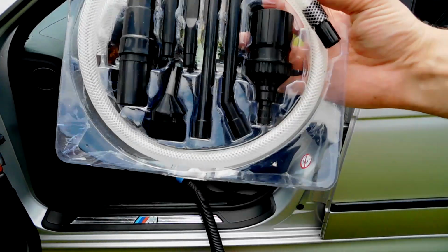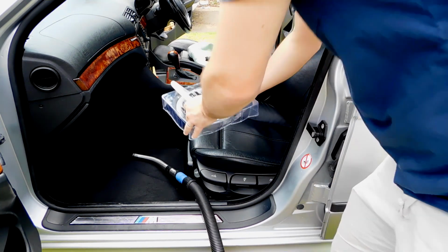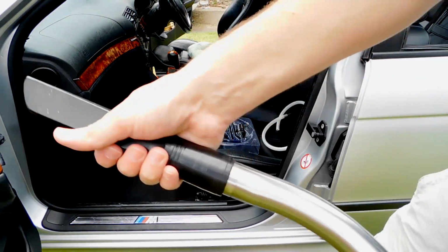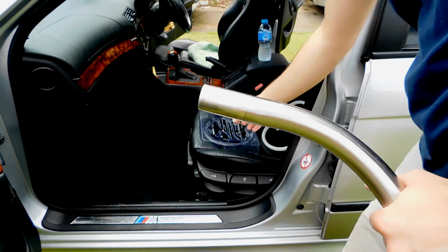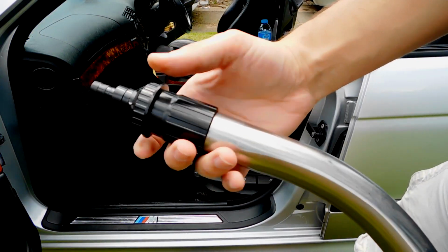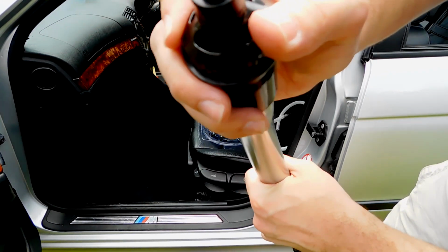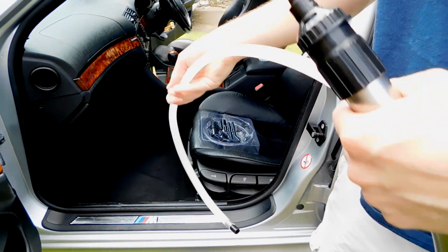The next step for me then is I always vacuum a second time. Now, a lot of you may not do this, but I swear by it, and I'll explain why. Your nozzle will only get to so much. And I've seen guys that will get a hose and attach that to some point. For me, I actually went looking for this, and I found it on eBay. It's a miniature vacuum accessory kit. It cost less than a tenner, I think, when I bought it. Worth it. It's something that I've been using for a good long while now, and it really does earn its money, and it is a very, very small amount of money at that.